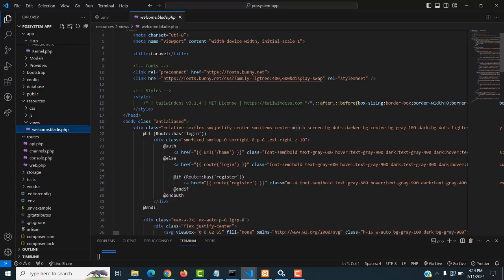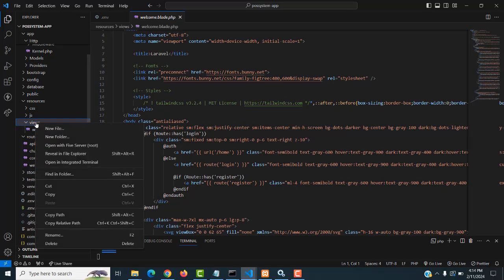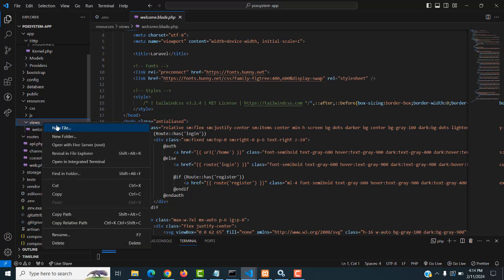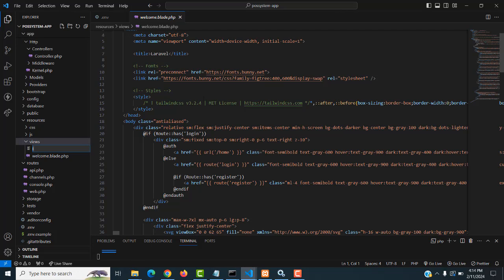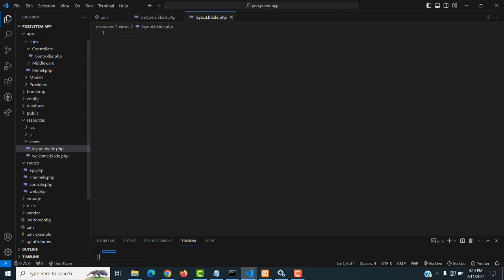Now I'm going to create a new file called layout.blade.php. First, you have to implement the HTML.